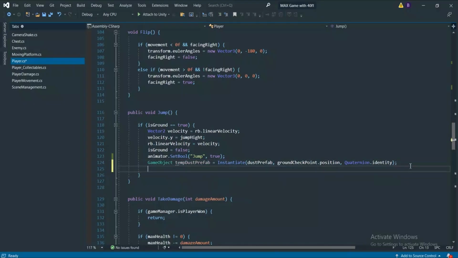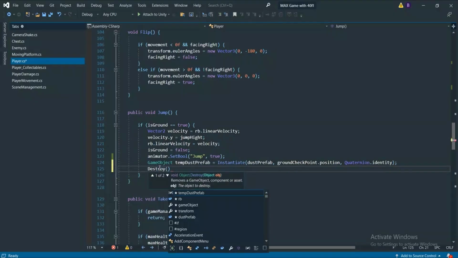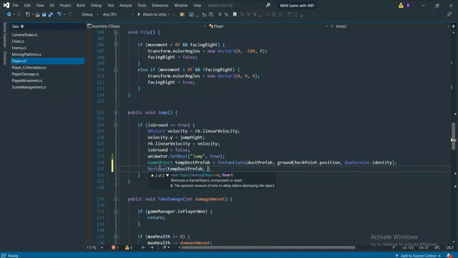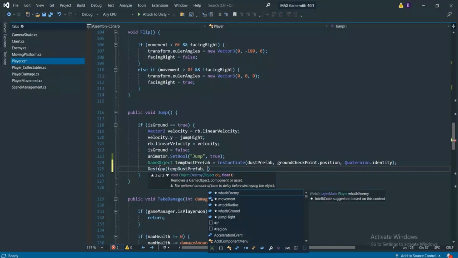We also need to destroy the container where we store it. So in our case that will be tempDustPrefab, and to destroy we're gonna use the Destroy function. As a first parameter, it takes the game object, so we're gonna pass our tempDustPrefab, and as the second parameter, we can specify the time.